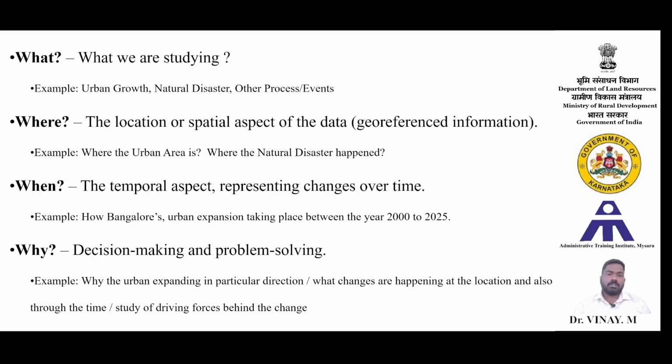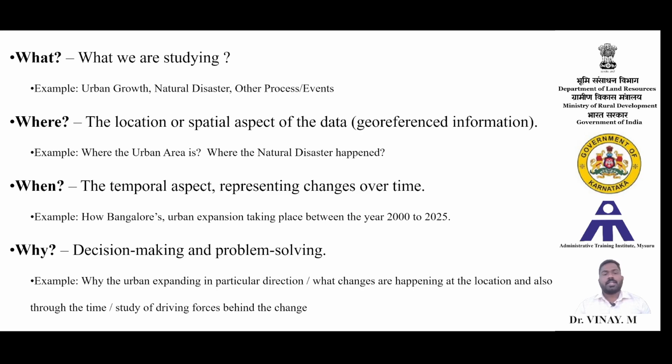Let's look into the closer aspects of the urban area. If you look into Bangalore, the capital city in the state of Karnataka, the population growth is very high, and even the expansion of urban area is also very high over the period of time, because Bangalore is the Silicon Valley of India, and the majority of the migrants are dwelling in Bangalore, and a lot of pressure is put on the land, and the built up areas are continuously growing, right.